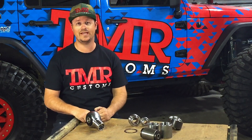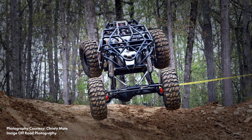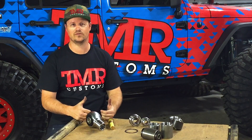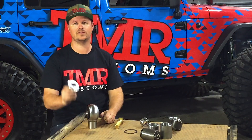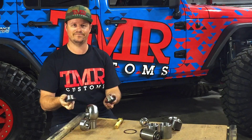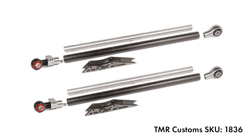The next version is our anti-wobble with stem, also known as the Berkey ball. Years ago, professional rock bouncer Jake Berkey was running a set of fabricated arms on his rig. Due to poor ground clearance, he mangled them in no time. We worked directly with Jake to develop a trailing arm kit that would stand up to the rigors of rock bouncing. His two requirements were a weldable stem on the anti-wobble, as well as a 1 inch bolt for increased strength. The Berkey ball also runs a massive 1-1/2 inch uni ball surrounded by stainless steel spacers and Delrin. You can purchase the Berkey ball on its own or as part of a complete trailing arm kit that uses a massive 1-1/2 inch lifetime heim on the axle end.